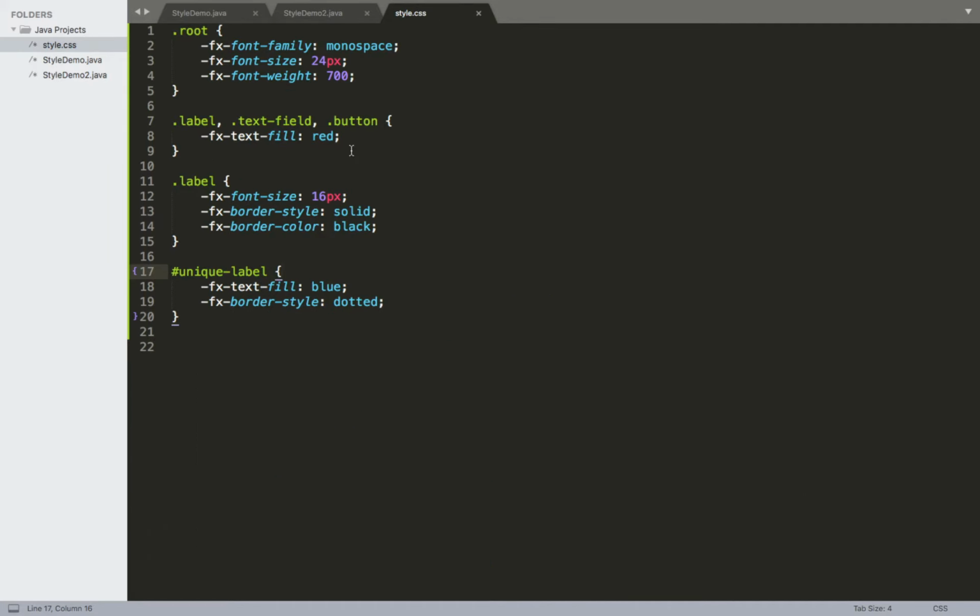If we take a look at this CSS file, we can see instances, say, like where I change the color of text to red for all of the labels, text fields, and buttons, or I'm changing it to blue specifically for one of those labels, or even in this case when I'm changing the border color for the border that I put around labels to be black. So in addition to this way that I've been doing it, where I just specify the name of a particular color, we can also take a look at two other approaches. So we're going to go through a little bit more about using names and then also address these other two ways that we could add color to our style.